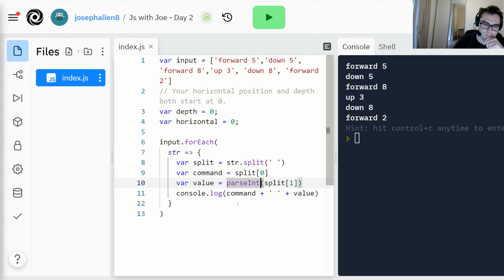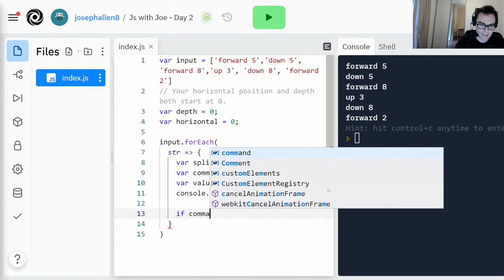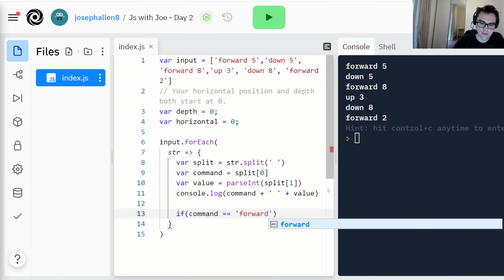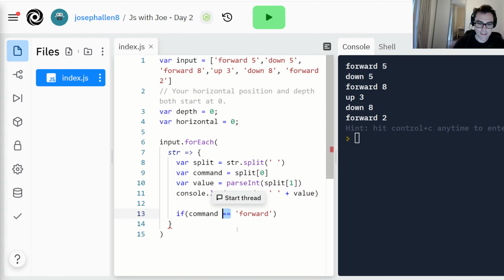So next we need to split what we do. We also need to store, we've got our depth and total here. So the next thing we need to check is, first case, every time we find a forward, we need to use that value. So we can just do an if command equals forward. So this is new. This is what's called a Boolean comparison. So we're comparing the value in our command to this string and saying, is it roughly equal to? So it should be for forward, but it shouldn't be for down and up. That will evaluate to true, and when that's true, it'll run this code.